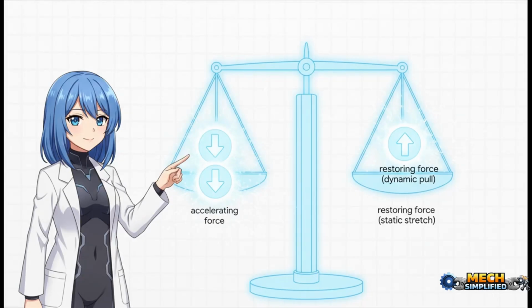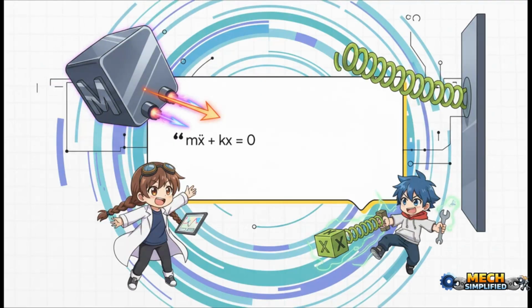And now for the magic in step 4. When we write this all out as an equation, the accelerating force on one side and the total restoring force on the other, something really beautiful happens. That initial little stretch from the weight, our delta, it shows up on both sides of the equation, so it just completely cancels out. It vanishes. And this is what we're left with, the fundamental equation of motion. It's so elegant. All it says is that the entire vibration is just a pure relationship between the mass times its acceleration and a spring's stiffness times its displacement. That's the whole story, right there in that little equation.